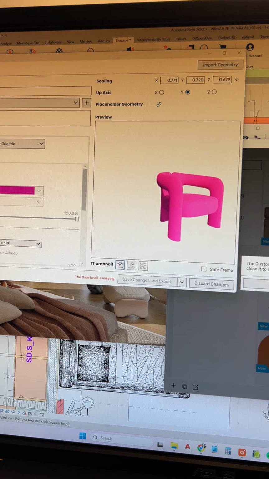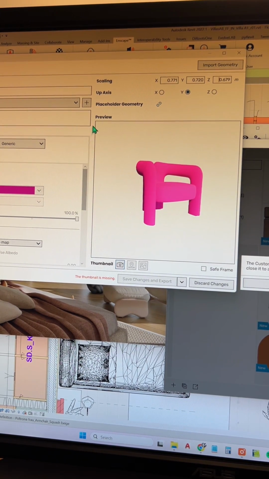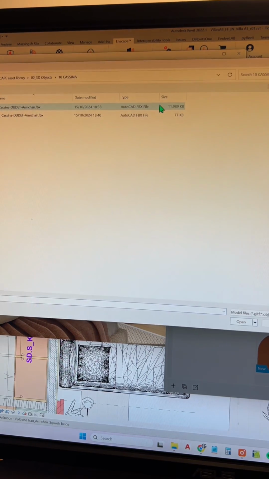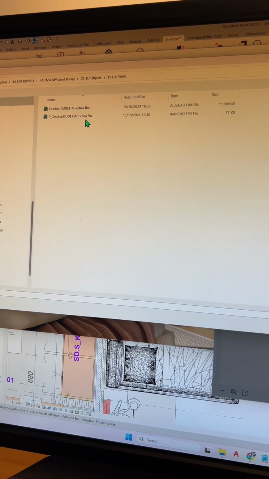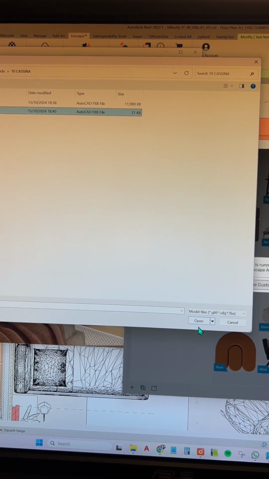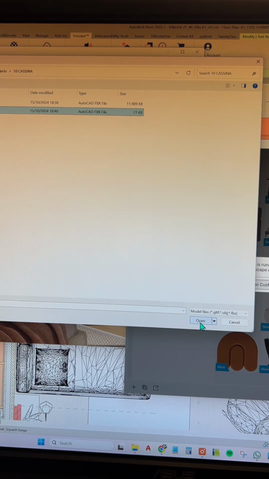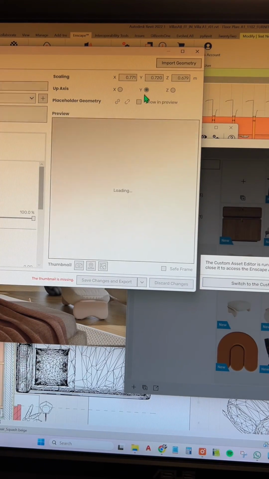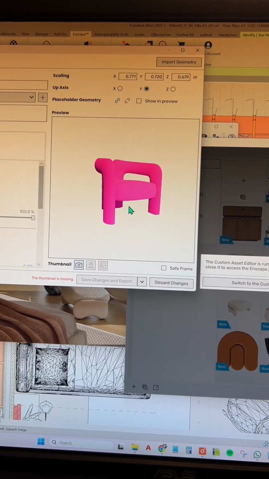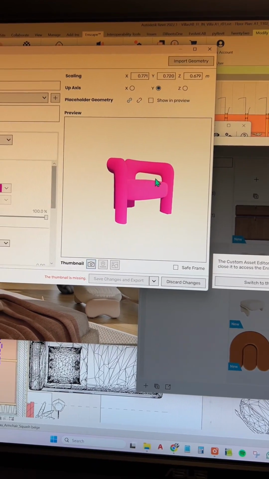Great. Now let's not forget to add a placeholder, which is so important. This is the place where you can do it. Click on the placeholder and now we're going to add a placeholder. It's a very light file which we will see only in Revit. If you don't do this step, you will see a rectangle, probably 70 by 70 centimeters, and it's very hard to understand in that case which is the right side of the seating.